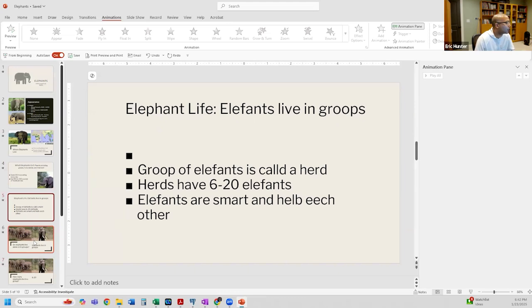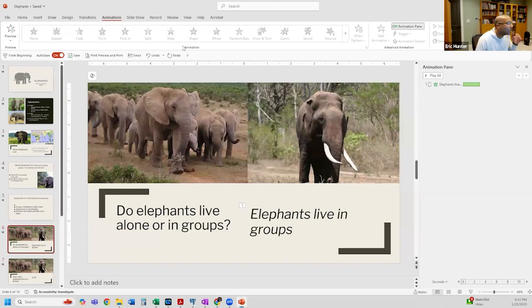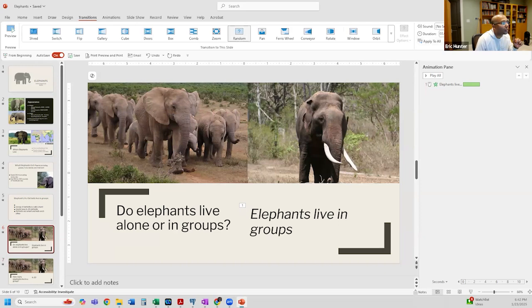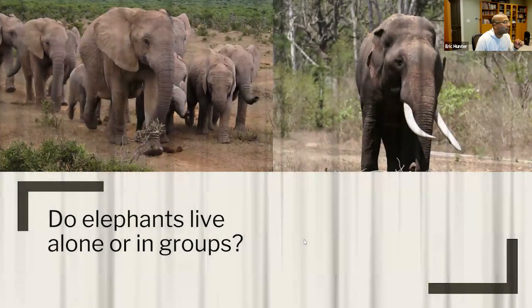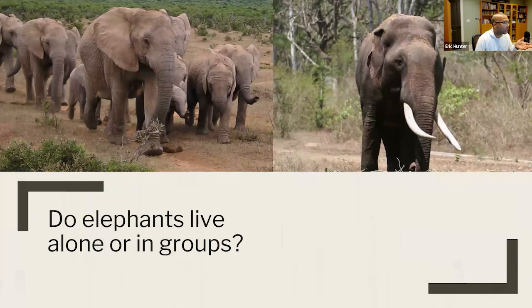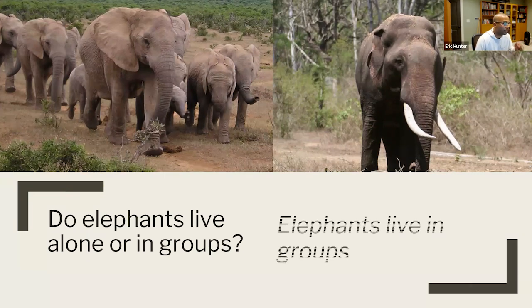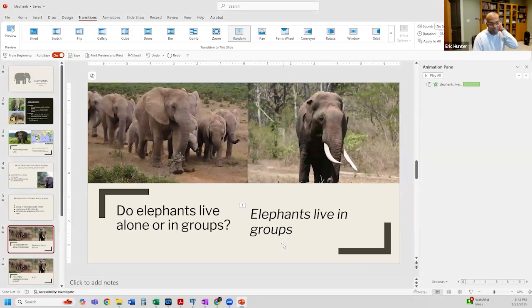Does that make sense, everyone? So animation can help you do things like, I'm gonna take it off on this one. Animation can help you do things like have a conversation with your classroom while you're talking. Do elephants live alone or in groups? You have a 5-minute conversation about it. You know, what did you guys find in your research? And then as the teacher, you can just come back up and click the button and it gives you the answer right there. Okay, here's the answer. Elephants live in groups. So using animation, again, you can just add a lot of nice little things to your presentation to make it a little bit more entertaining.